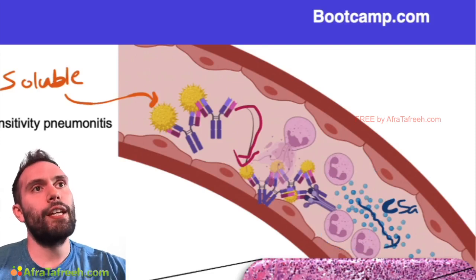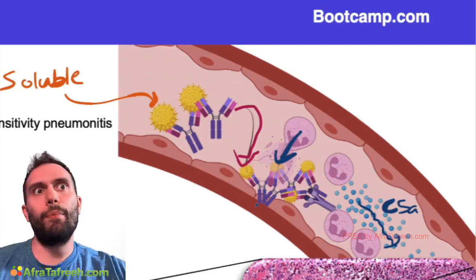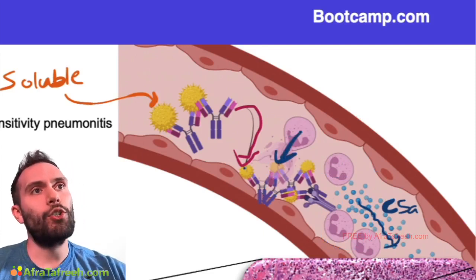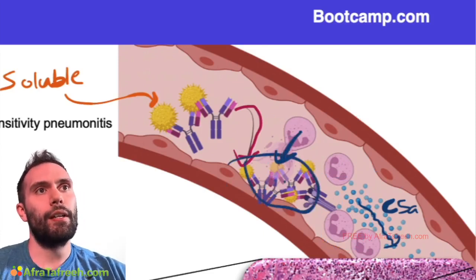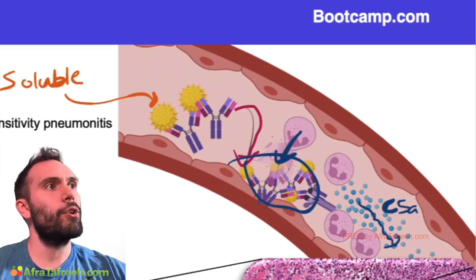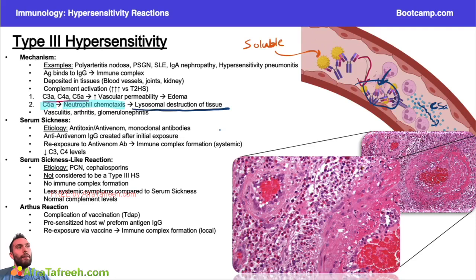And when these neutrophils get here, what are they going to do? They're going to dump tons of myeloperoxidase and peroxidase and just damage all of this tissue where these immune complexes are getting deposited. And this is on a pretty large scale in a lot of situations. So you're going to have lysosomal destruction of that tissue. So this is essentially explaining the inflammation you get, right? When you talk about something like vasculitis, right? If I say, okay, this patient has vasculitis secondary to type 3 hypersensitivity, what am I saying? Well, itis, right? We're just saying inflammation of the vessels.